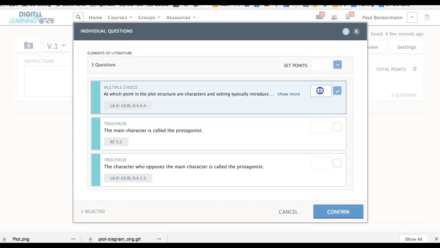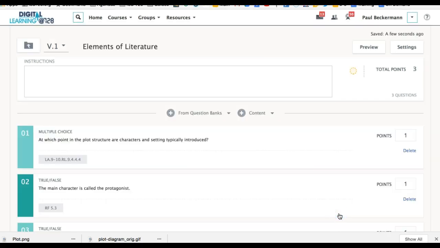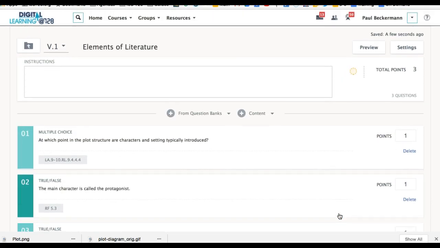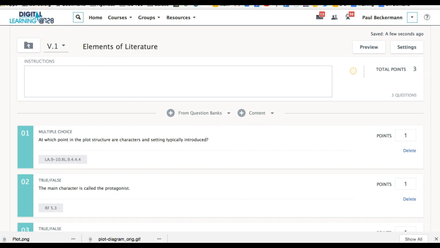When I do that, I need to indicate how many points that question is worth. I simply can put in the points, and notice it checks it for me. And then it adds those. It will add those to my test when I click Confirm. If you cannot remember how many points it was worth, say it was a matching question for instance, you will need to go back to that question to examine it and determine how many points you should be putting in here. So I'll click Confirm, and now you can see my questions have been added to this managed assessment.